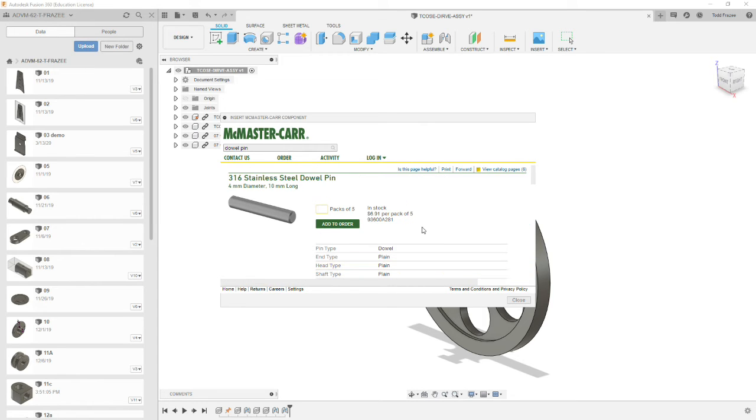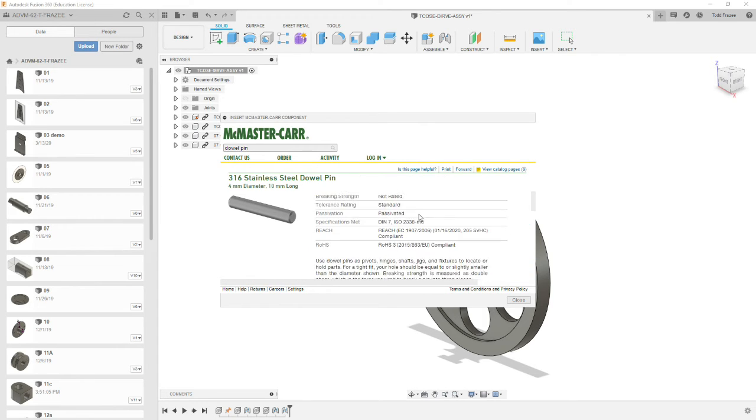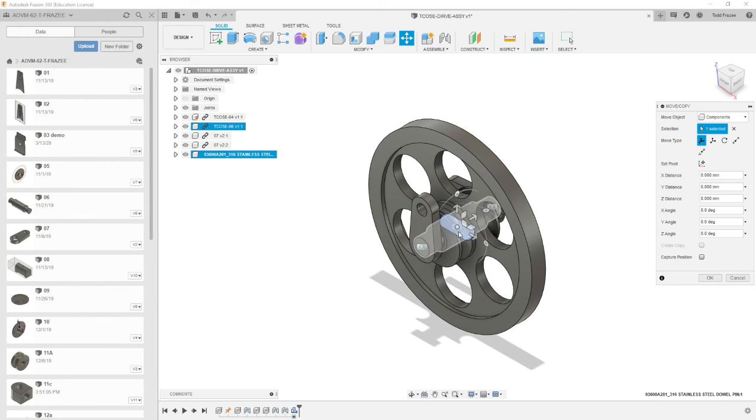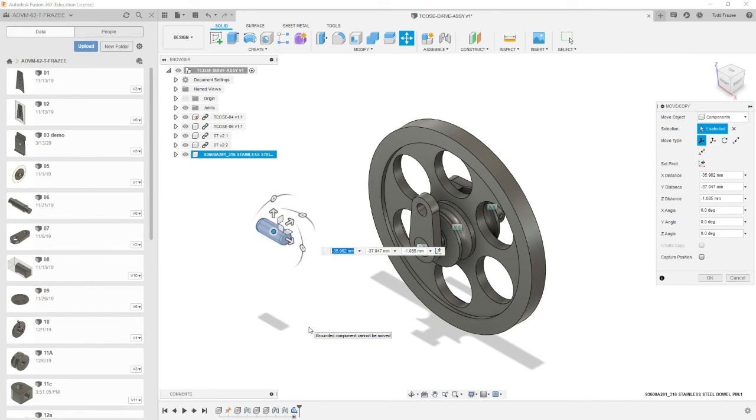We're going to go to product details. Scroll down, you see the drawing, and it won't default to SAT, but you want 3D SAT, and hit save, and we receive our model. Drag it out, and what's nice is the model has the part number in it and the material, so you have a reference for that.